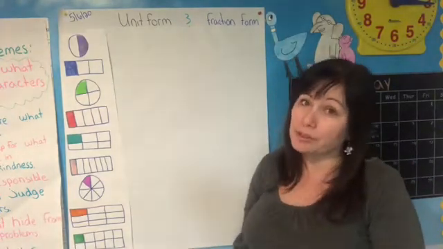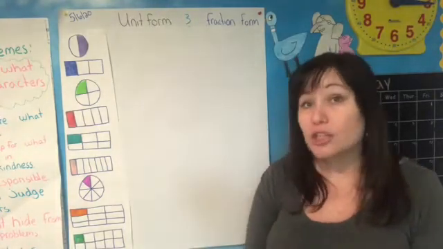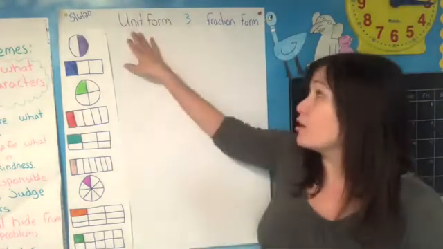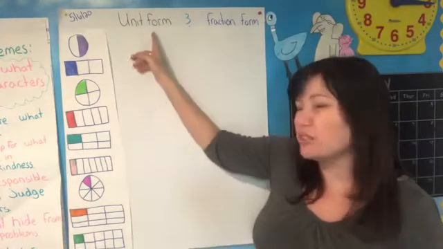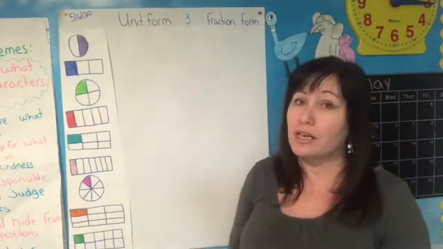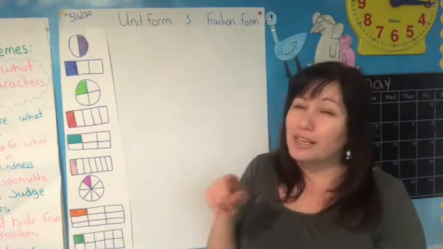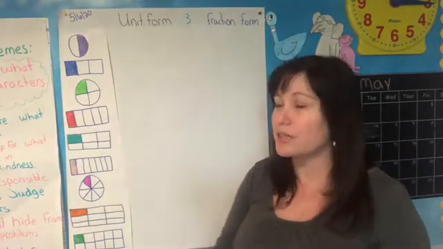Today we're going to be making a cheat sheet for you to keep in your journal so that you will know how to spell all of the unit form and write all of the fraction form. Remember, unit form is when we say a fraction using words instead of using that little line that has numbers on top and the bottom. Remember the numerator and denominator.